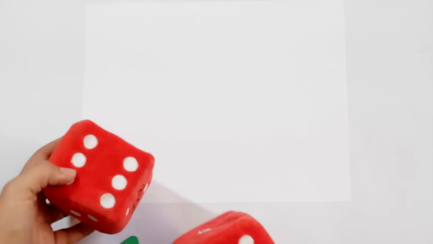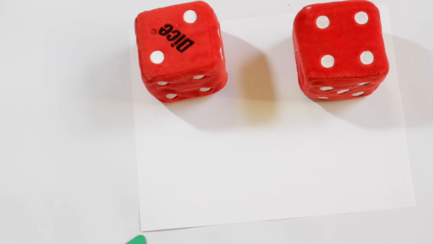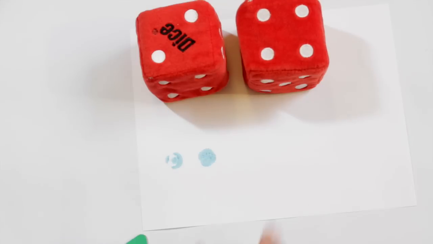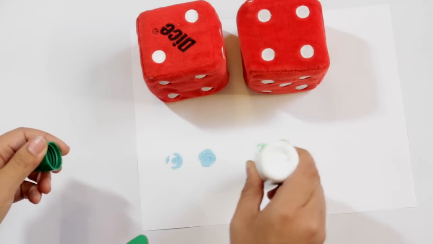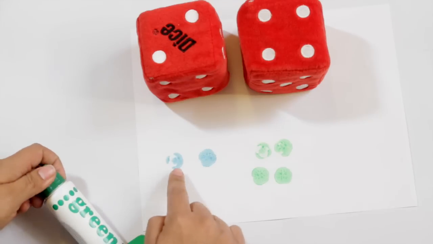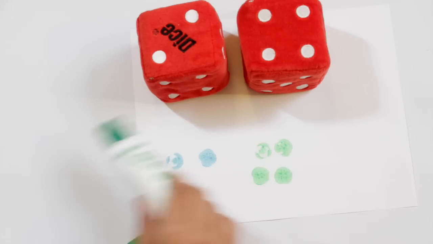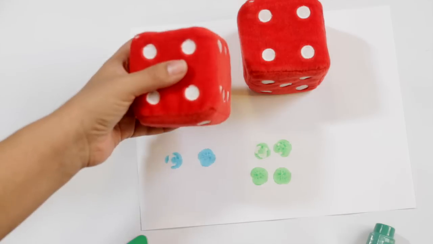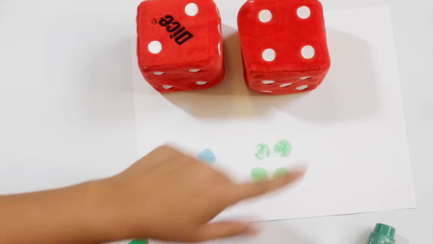So adding and subtracting are good ones. So you'd roll both dice and you determine that this is two, so you could do two dots: one, two, plus four: one, two, three, four. Count the dots: one, two, three, four, five, six. So you can make an additional six dots over here, or you can use the number six, or you can write it in, however you want to do that. So it's just a fun way to incorporate something tangible with the dice, something artistic and visual cues with the markers, and then the overall math problem.